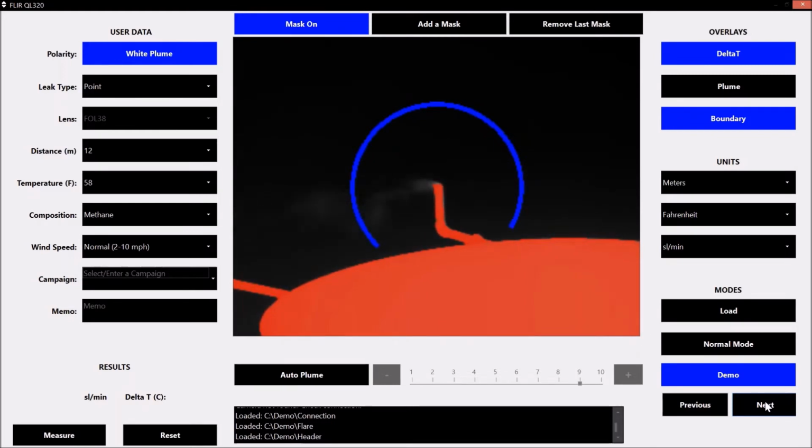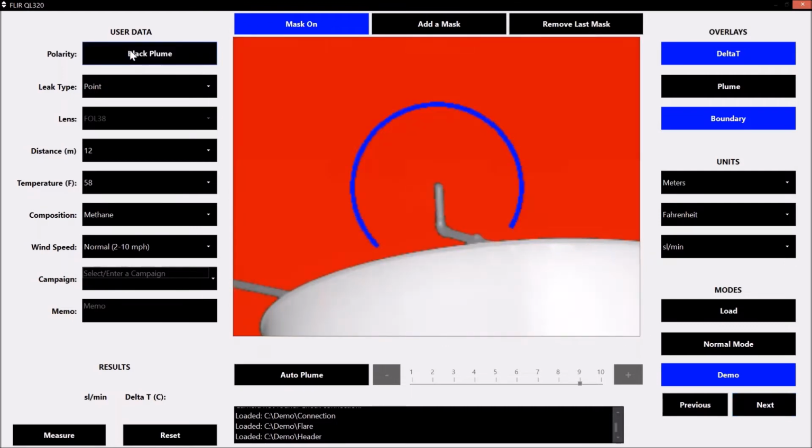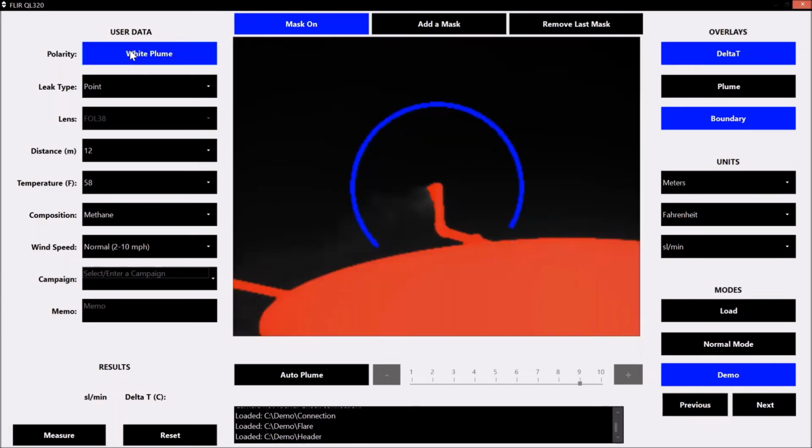I like this one because it really highlights the difference between a white plume and what happens if you take a white plume and call it a black plume. Now you'll notice very quickly and easily that I've backgrounded everything, and I've actually done this incorrectly, and I cannot measure anything. So I need to go back, and it'll go back to its white plume.